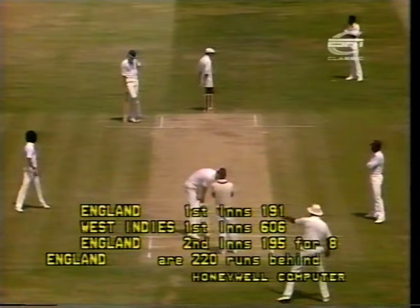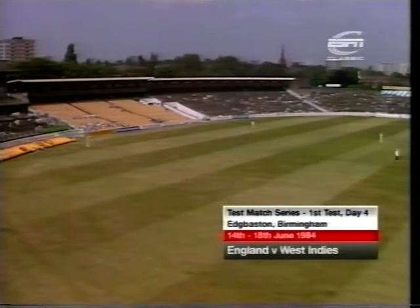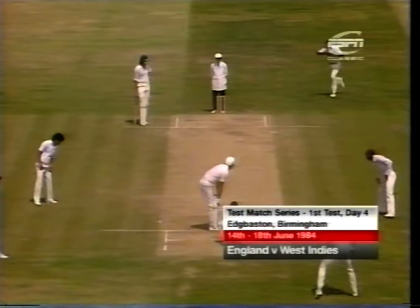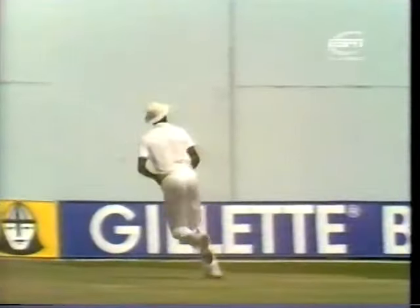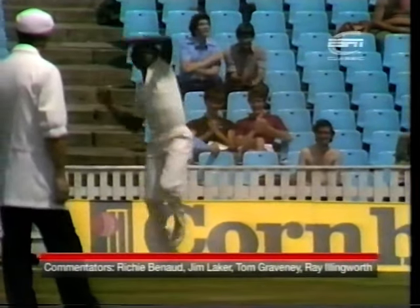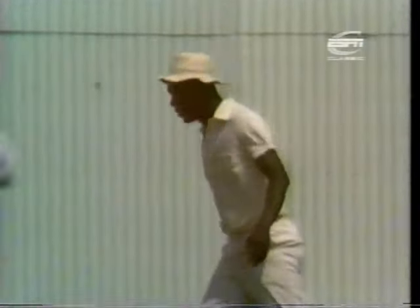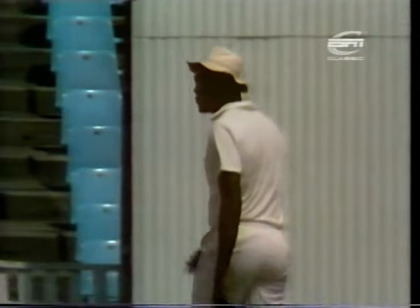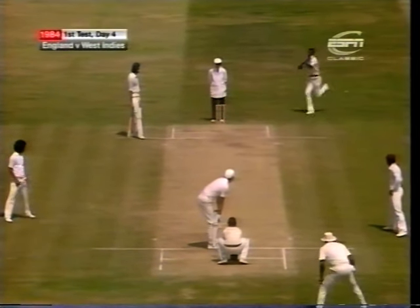Oh, we've got a deep square leg and a deep mid-wicket now for Bob Willis. I can't believe that he's going to try and push forward too often. That's hoisted hard to Garner, and that's over the top. It looked as though he was moving in to catch it. He must have lost it completely in the background, and it dropped away quite harmlessly, some 6 or 7 yards away from him. I think if England had wanted to win, the bowler wouldn't have been very pleased there, or the captain. That's 199. 1 more will give us 200.